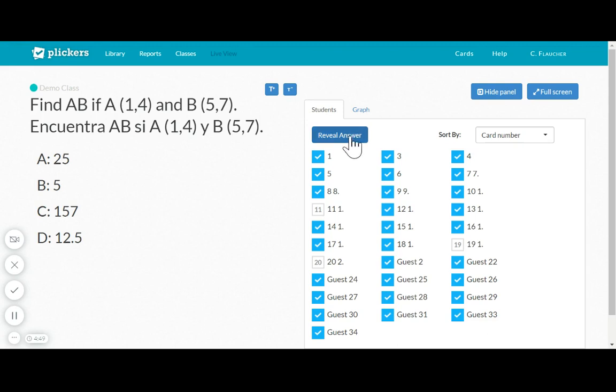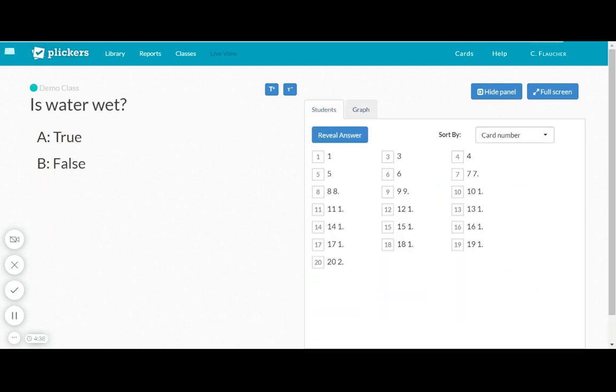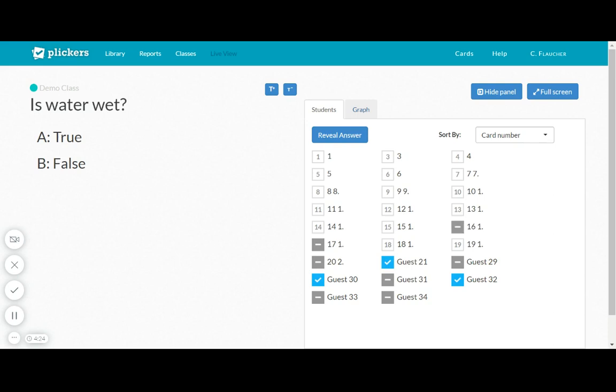For the next question, click the back arrow on the top left corner of your phone screen and select the next question that you would like to display to the class. Repeat the camera taking process on the phone as needed. It may take a couple of rounds for the students to become familiar with how to hold the cards, for the phone to capture the picture, and for the teacher to navigate the technology, but it is the same process each time and easy to learn.